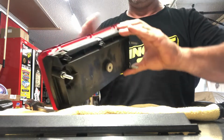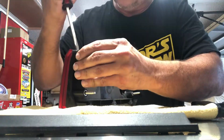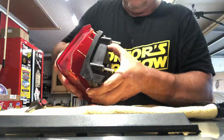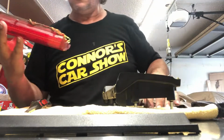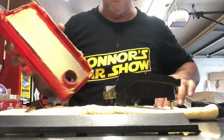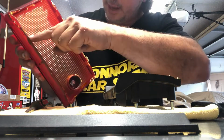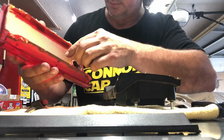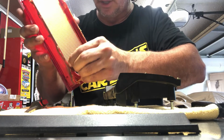There it is. Boom. There it is. All right, so now, once you've got this part, you need to pop this lens out here. There's tabs. Just be very careful so you don't break them, and then you'll be able to get behind and get to the sticker.